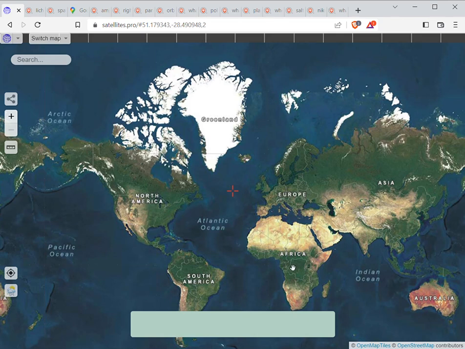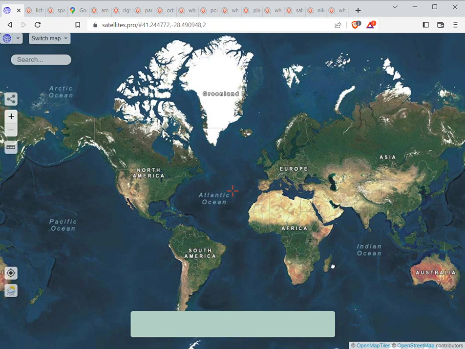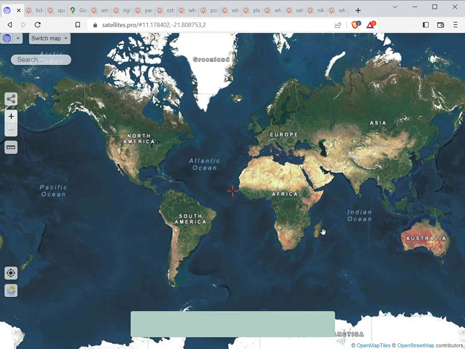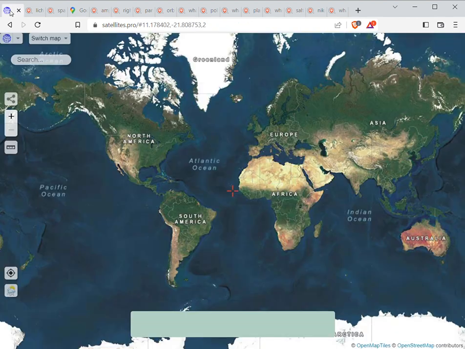Hello, everyone. We're trying to talk about the pole flip here. And I keep trying to talk about the pole flip, but I keep getting distracted along the way. And for those just joining us, I was just talking about this concept of the salt bridge and how that's going to apply when we come back here to the Earth.